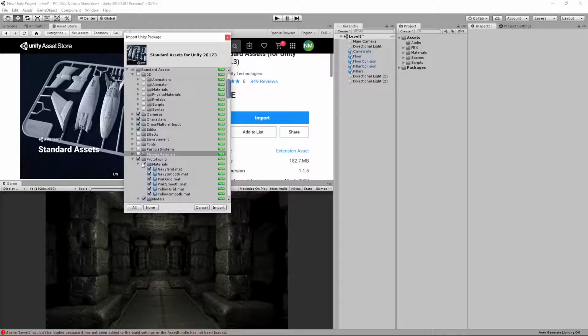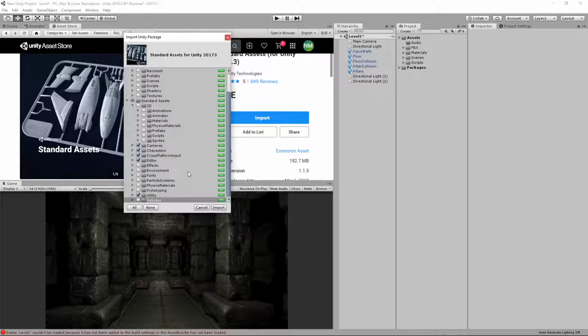I don't need anything to bounce, or prototyping. I will leave in utilities because that has camera refocus and a few things, but I don't need vehicles. Now sometimes there are scripts in utilities and in editors that give us problems. They've been deprecated or changed over time, but we'll find that out the hard way when we go in.